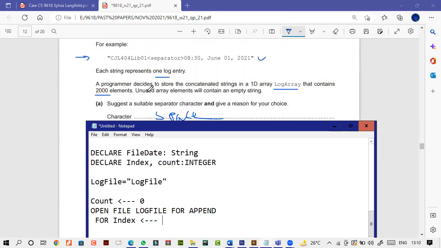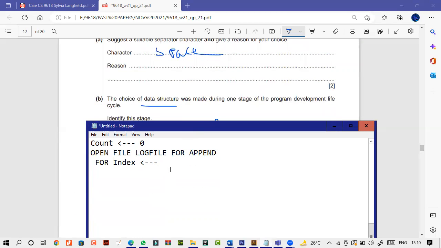That counts 2000 elements. Okay, right. So it will go till 2000 elements. So we'll 1 to 2000. This will be used to go to every element.